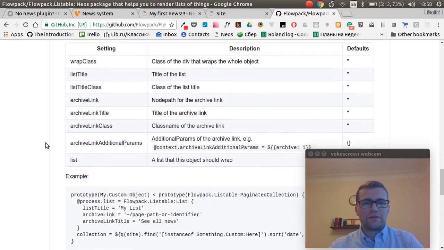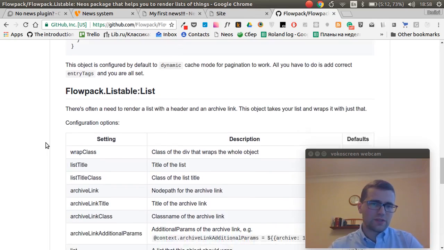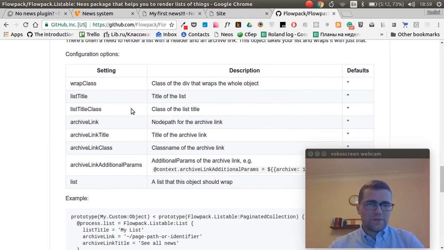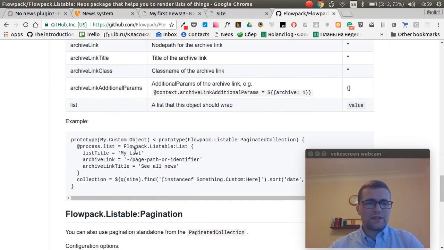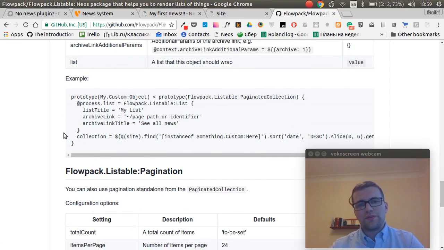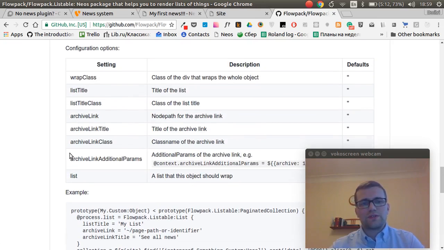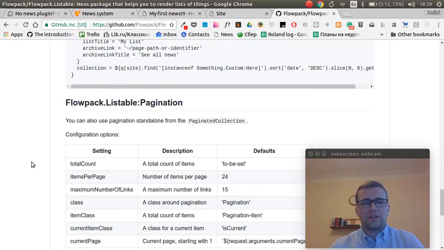And also I created a few more convenience objects, like for example this list object. It appends a list title to a list and an archive link to all news. So you could do it manually, but if you have a lot of similar looking lists, I found it really nice to just reuse this logic for giving some list a title and an archive link.